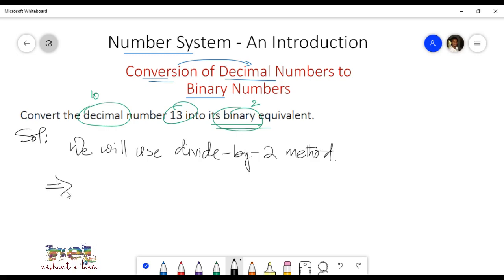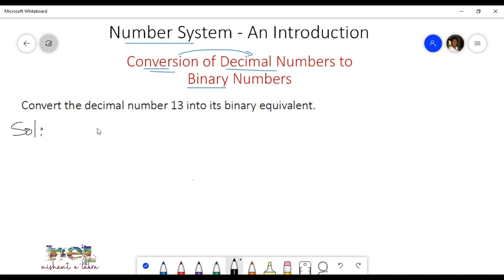So what we will do to convert decimal to binary is we will use the divide by 2 method. Let us write it down also as base 10, which is a decimal number, and we have to find base 2, which will be binary. Okay, so this is the question and we're just writing down what we have to find. Let's see how to do it. Let us write down the number that is given, and like I said, we will be using the divide by 2 method. So we will divide 13 by 2.